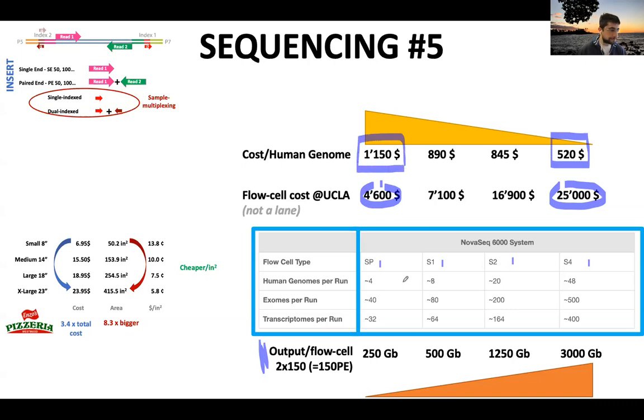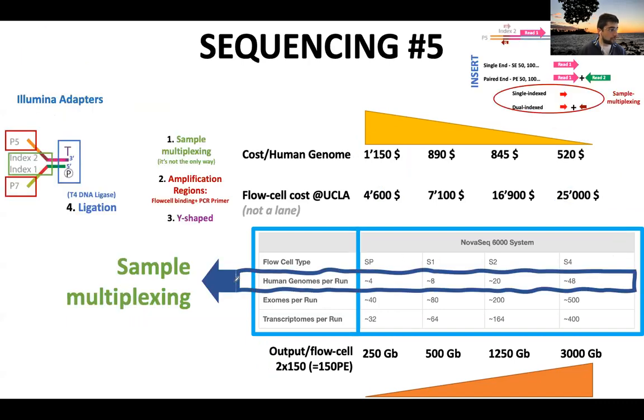If you have only 4 samples, then of course it's better to go with the cheapest one, okay? But if you have, let's say, 48 samples, it's much easier to go with the huge one, which is cheaper per genome to sequence, instead of repeating the small one multiple times. That is much cheaper, and you will save basically half of the cost in reagents if you go with the big one. All right.